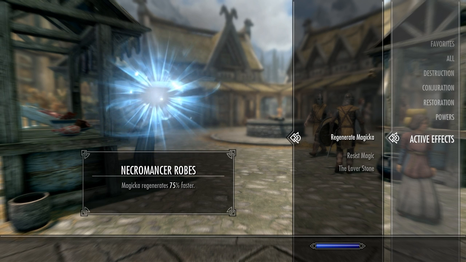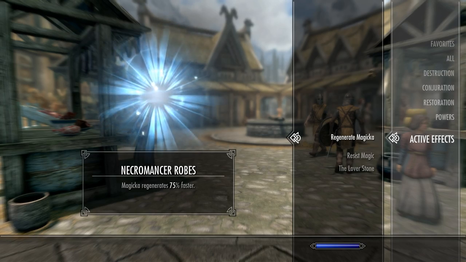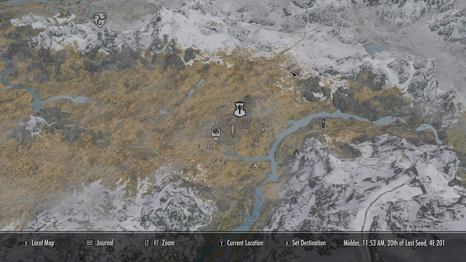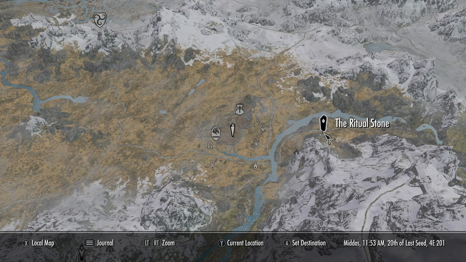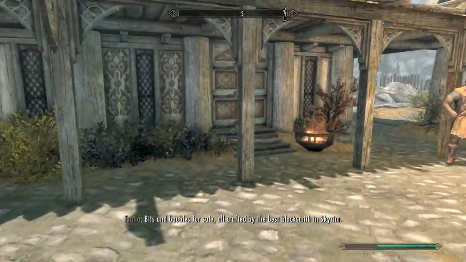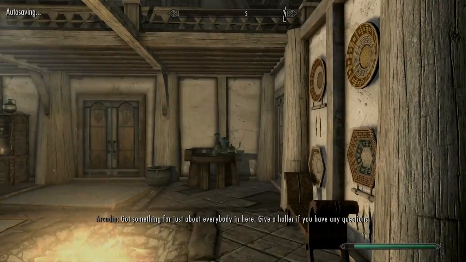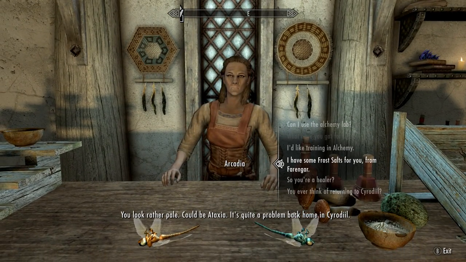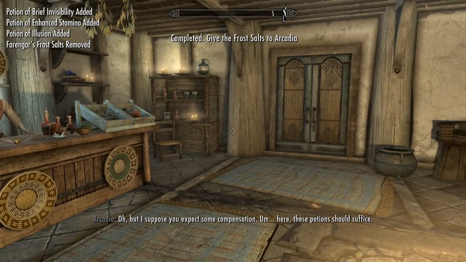If you don't happen to run into a Necromancer, I'll show you where you can find one. I'll just put it up on the map, from reading that book that updates your map markers, the Ritual Stone. If you head east to the Ritual Stone, there is more or less guaranteed to be a Necromancer there. If you just kill him and steal his robes, you've got yourself a nice 75% boost to your Magicka regen, which is very valuable. So, in Arcadia's Cauldron, we give her the Frost Salts, and that's nice, she gave us some potions.